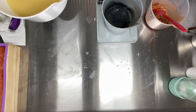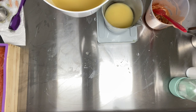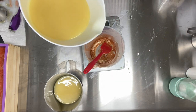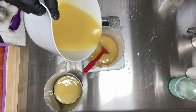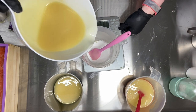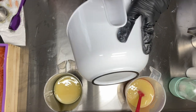And through the magic of movie making, I'm now able to pour my three colors for my calico cat for the base of that soap. The first one, of course, there is Wicked. The second one here is going to be Poppycock, which was also used in the Ginger Cat, and the Wicked was used for the Tuxedo Kitty. And then my last one is going to be the white, which is going to be, I think, equal amounts of these. But I'm going to go ahead and just not worry about if it's exact or not.